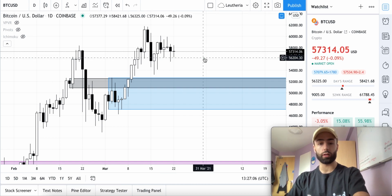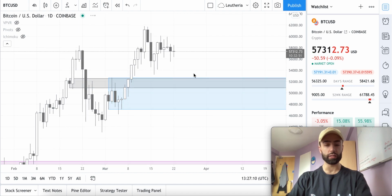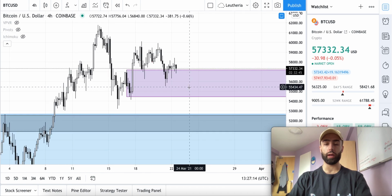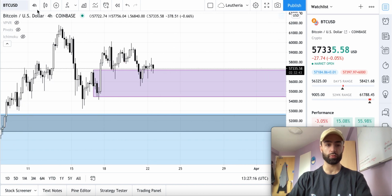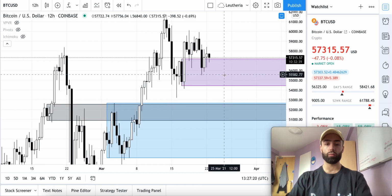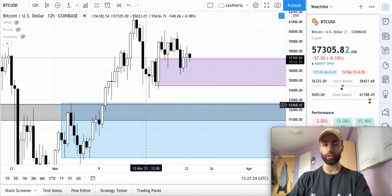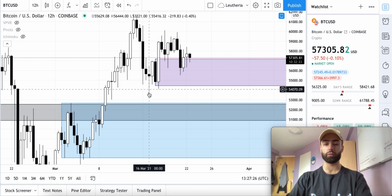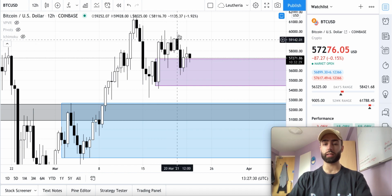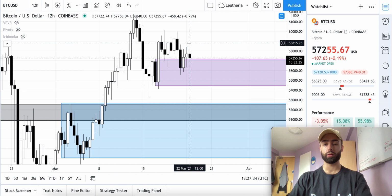So let's look at a lower time frame, like the 4-hour, and see what we're dealing with there. On the 4-hour time frame, we have this purple zone right here, which is our support zone. That is actually from the 12-hour time frame, when we changed this trend to bullish. On the 12-hour time frame, we changed the trend to bullish right here with our low, high, higher low, higher high. But since then, we kind of consolidated above, and then we've tested it a few times now.